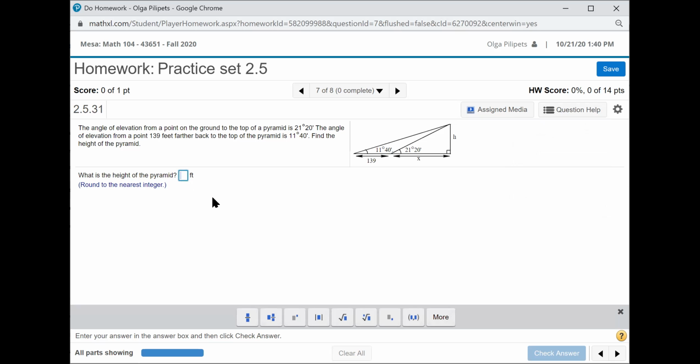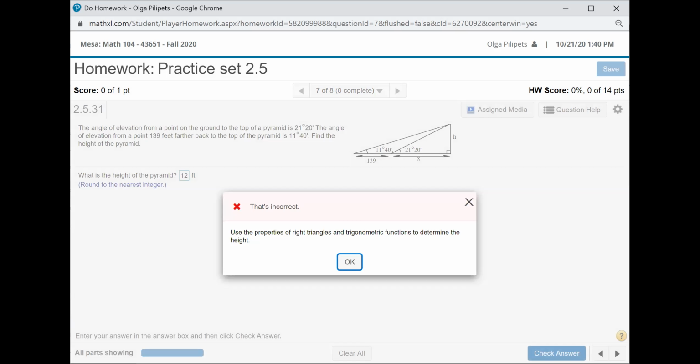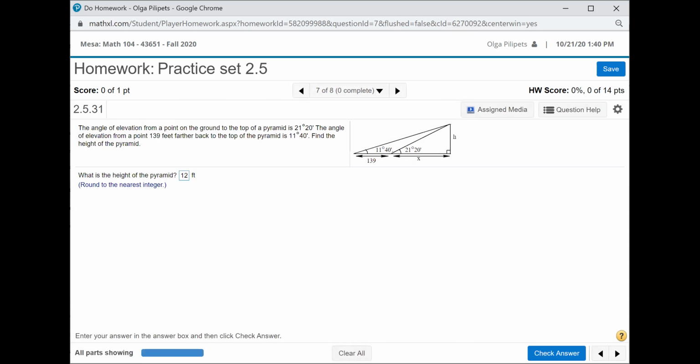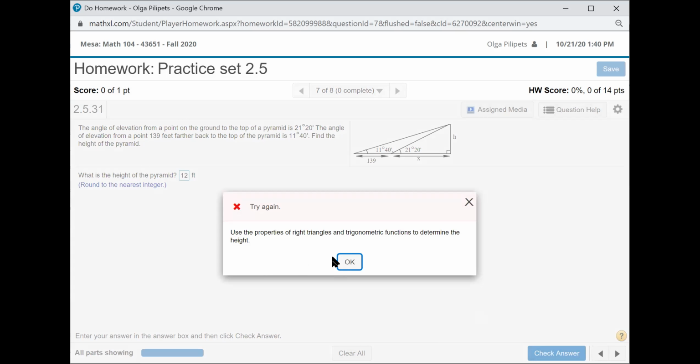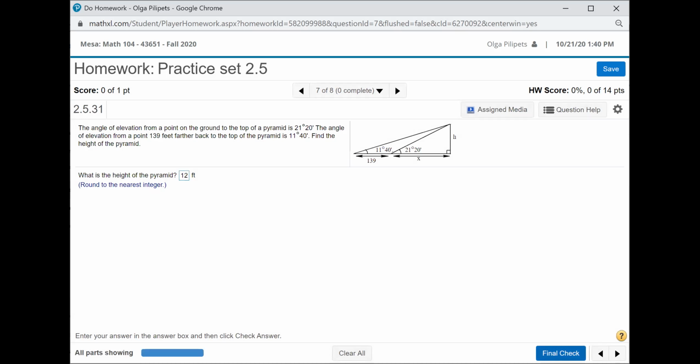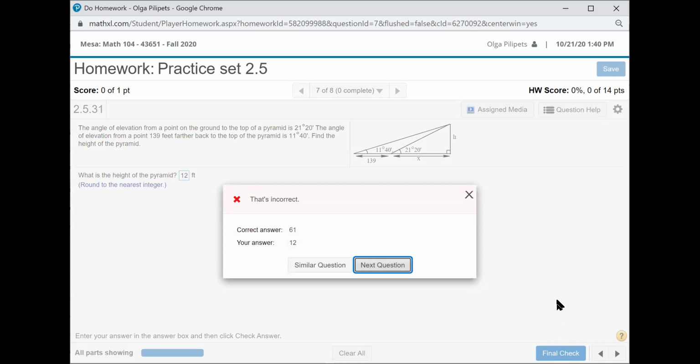All right. Now, another thing that I wanted to mention here is that you have multiple attempts for each question. So for example, let's say I put in an answer. I'm sure it's not correct, I'm just guessing. So it tells you it's not correct. Sometimes it gives you a hint on how to solve it, which property or formula to use, and now you have a second chance. So you check your answer again. Oops, not correct again, and you have another chance. All right. And it gives you the right answer. It says you're not correct.